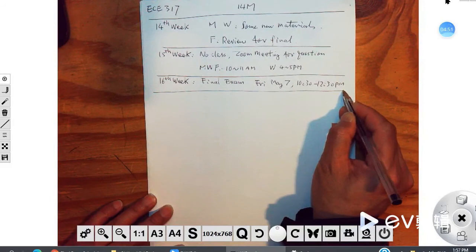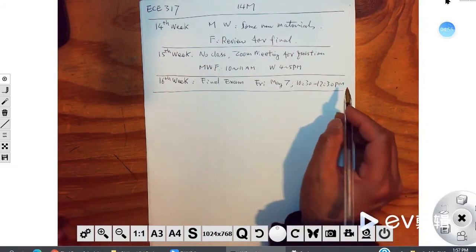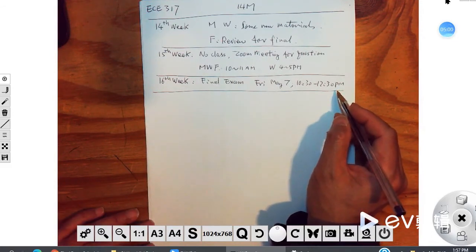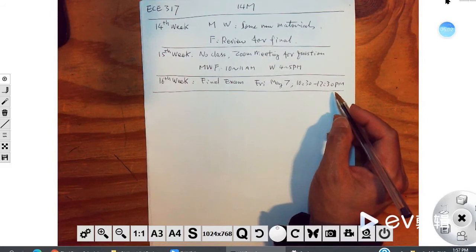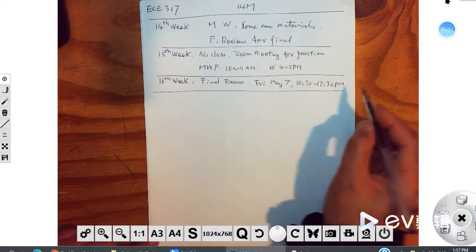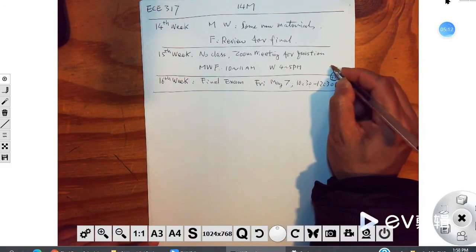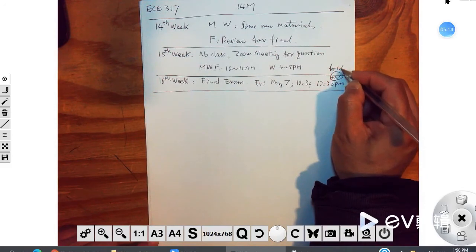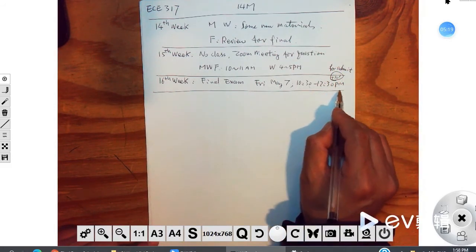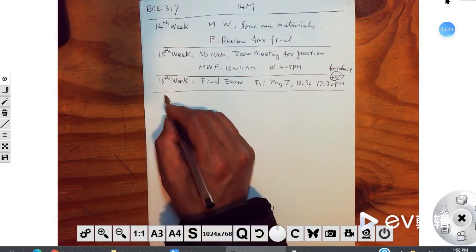The way will be similar to the midterm exam. I will post the problems on Blackboard, also send an email with the problems, then give you a time limit. You try to finish. It's 2 hours, and I give you 30 more minutes for submitting, so you can submit by 1 p.m. Okay, so this is the final exam time.